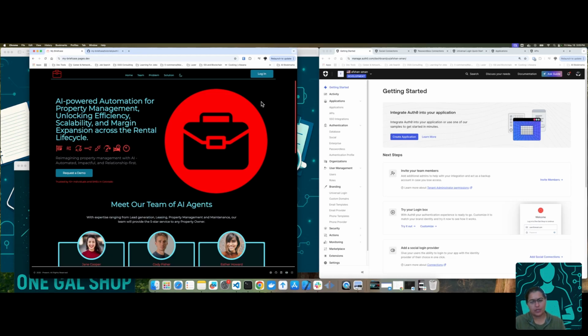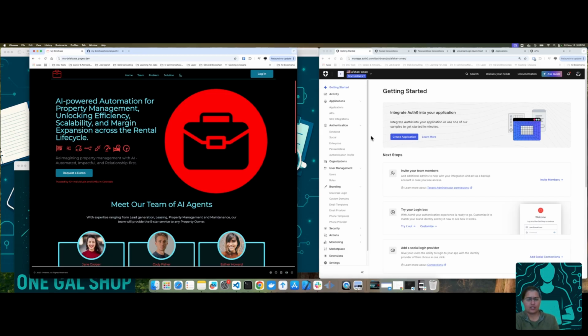I also have experience with Auth0 API integration and automating different CM solutions and role-based access control. So with that information, I decided to use Auth0 for my briefcase as well.